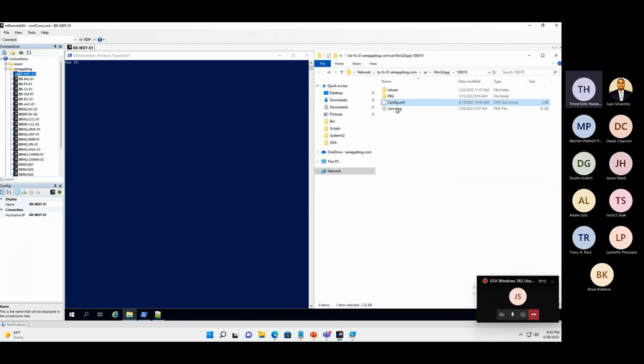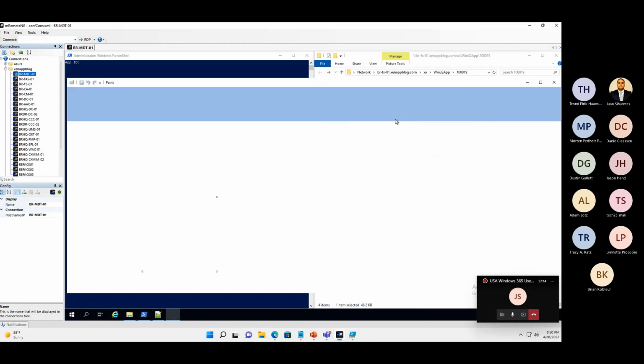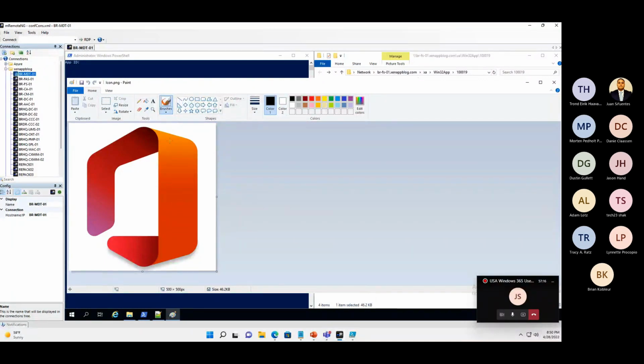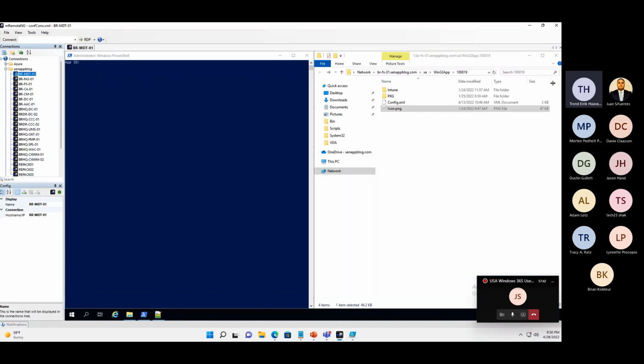We also have an icon file. So basically, the easiest way to find icon files is to just go to the Twitter account of the company that you're using and just download that image. Just make sure that it's 500 by 500, so that way it works properly on both SCCM and Intune. I believe Intune supports higher, but if you have 600 by 600, then the script will fail because SCCM doesn't support that high.